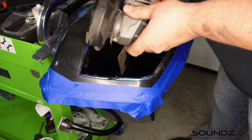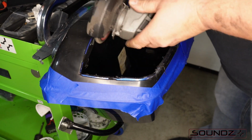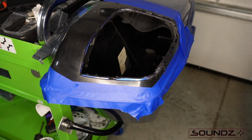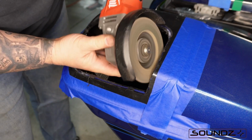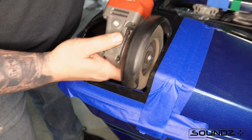Now we're going to angle grind. We're just going to smooth out the edges. We don't need to really take much material off. Maybe 1 or 2 millimeters out past the lip of that template we want to leave on there. So don't go all the way to the edge. Leave a little bit of material, and this will just ensure that you don't have an overcut anywhere.